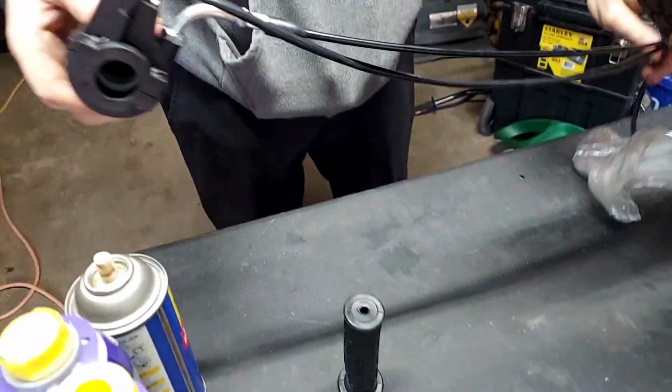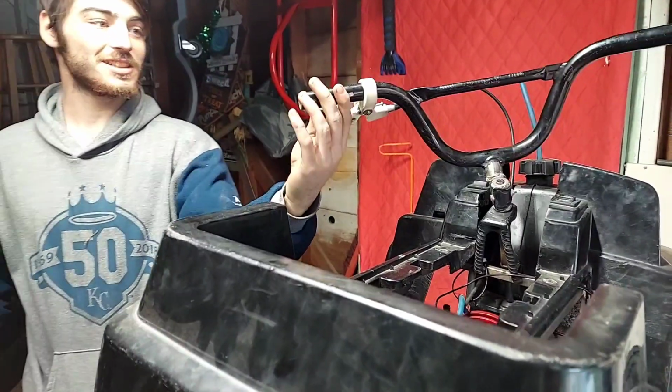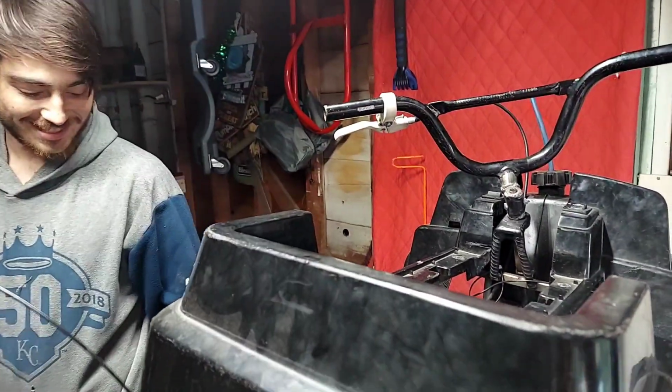And got a new throttle cable for it, because last time we had a little bit of an issue with the throttle. Yeah, and we'll put that clip in right here.